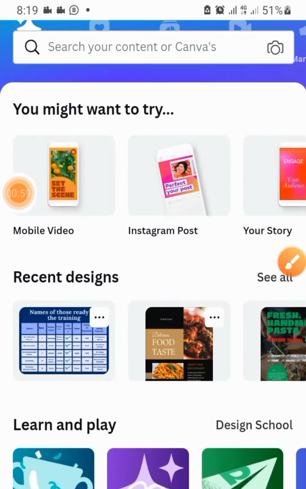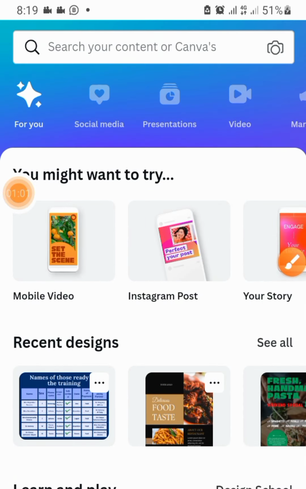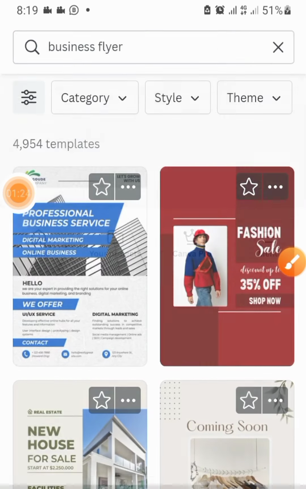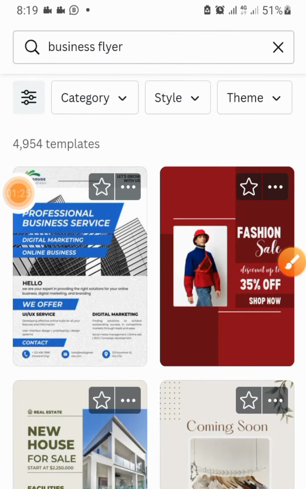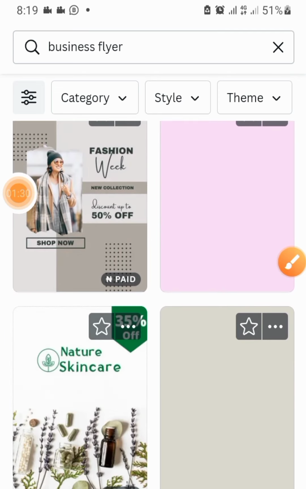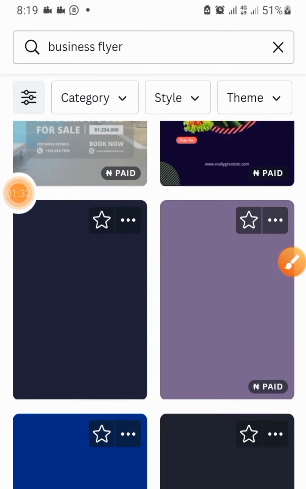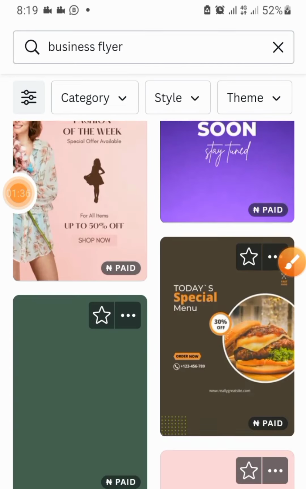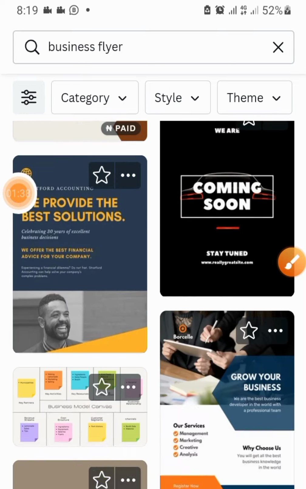So Canva is okay. We want to look into how to design a flyer. So I'm going to pick a template here because we have so many templates. Now let's assume we are designing a business flyer. Amazing templates. You see, there are so many templates for you to work on. We would be applying what we learned in that video I sent to you earlier.